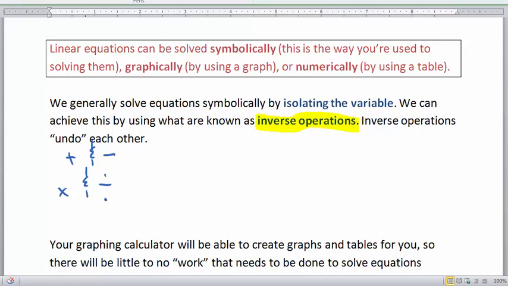Okay, so if I want to undo adding 5, I would subtract 5. If I want to undo multiplying by -3, I would divide by -3, so on and so forth. Right? So if I have addition, I do subtraction. If I have multiplication, I do division. And eventually, when we get into more complicated kinds of equations, you'll see if you're squaring, well, how do you undo squaring? You can take the square root of both sides. If you're cubing, you can undo that by taking the cube root of both sides, so on and so forth. But at this point, we're mainly dealing with addition and subtraction and multiplication and division being examples of inverse operations, right? They undo each other.